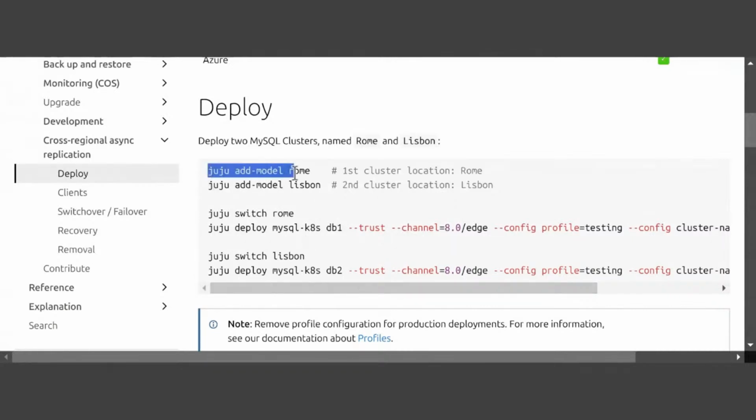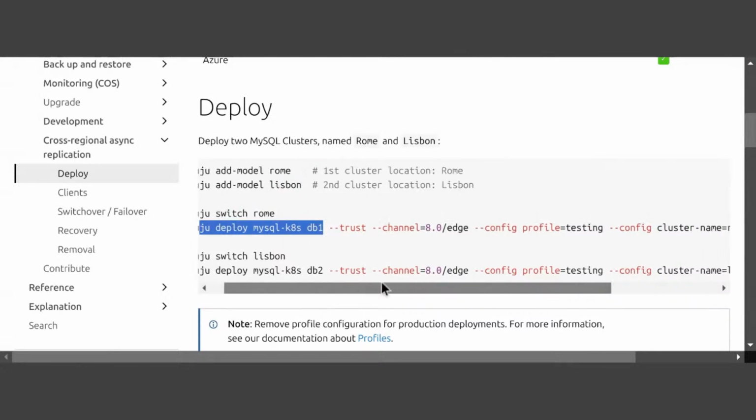In this case, we are creating a first cluster that we are calling Rome, and a second one that we are calling Lisbon. Then we are switching to Rome, deploying MySQL K8s database 1. Okay. And here we are choosing the edge channel.